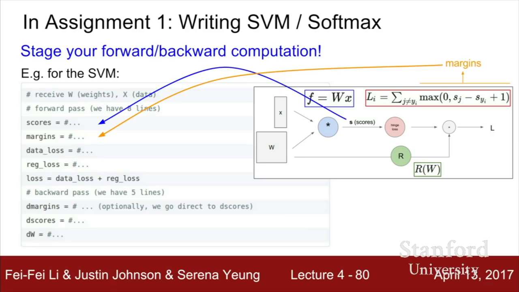So in assignment 1, you'll get practice with this computational graph way of thinking, where you're going to be writing your SVM and softmax losses and taking the gradients of these. And so again, remember always you want to first step represent it as a computational graph, right? Figure out what are all the computations that you did leading up to the output, and then when it's time to do your backward pass, just take the gradient with respect to each of these intermediate variables that you've defined in your computational graph, and use the chain rule to link them all together.